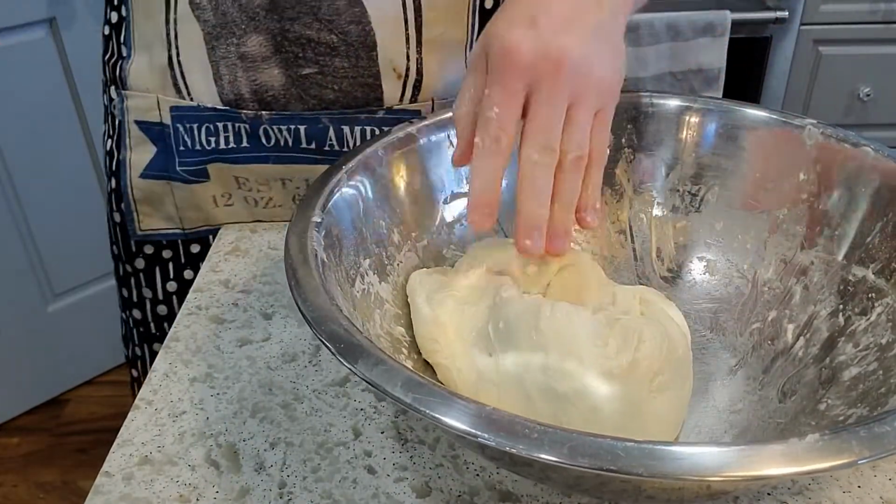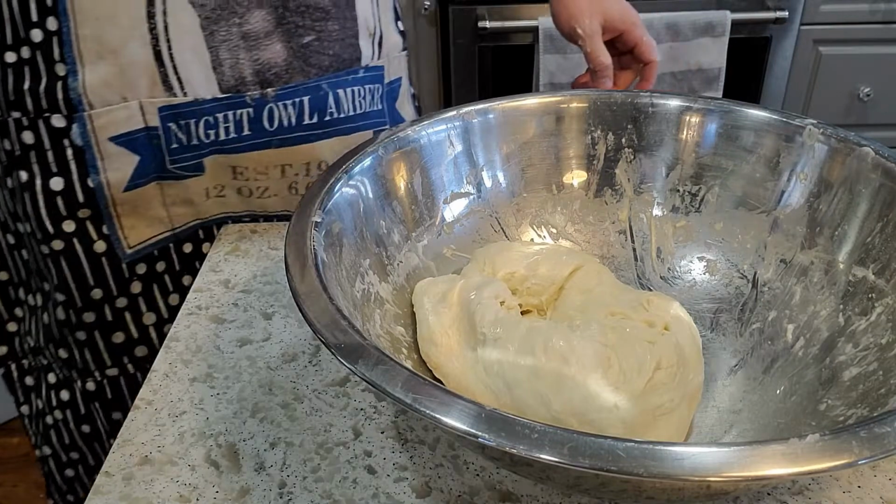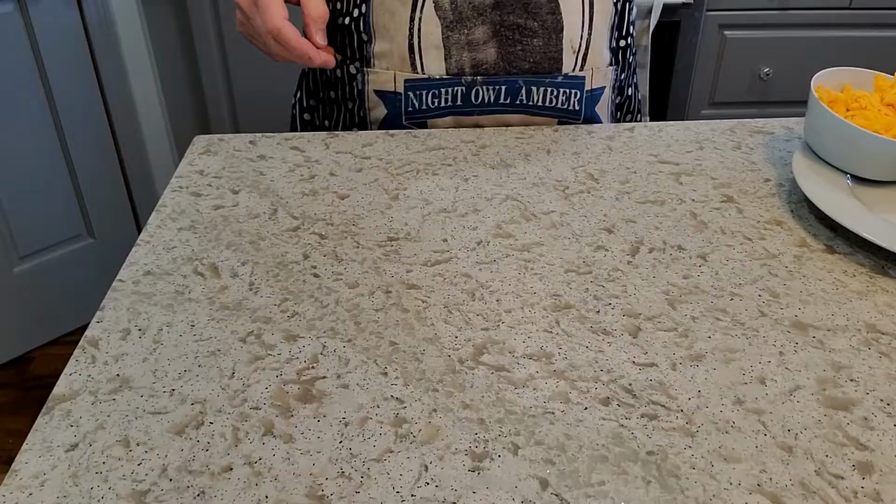Okay, so now I'm just going to cover it back up and let it sit, and then when we come back, we can try to laminate.